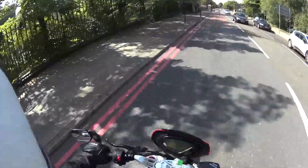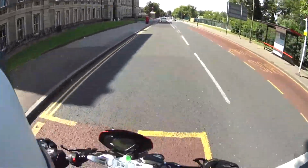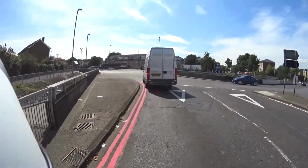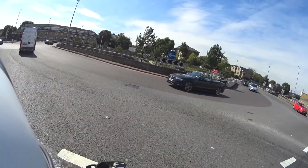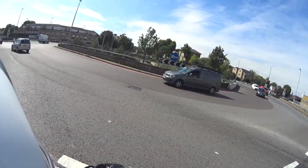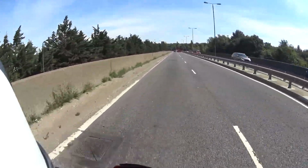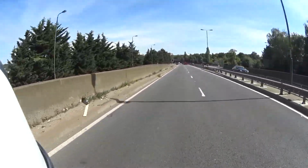Yep, the quick shifter is immensely smooth, just like the Street Triple. The other thing they mentioned to me just before I took it out was, oh, by the way, neither of the rear indicators are working, so no one knows where you're going. Just watch out for that. Yeah, this bike definitely wasn't built for the kind of commute down an A road, that's for sure.